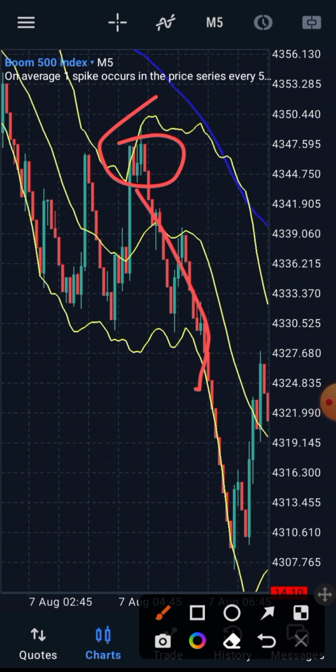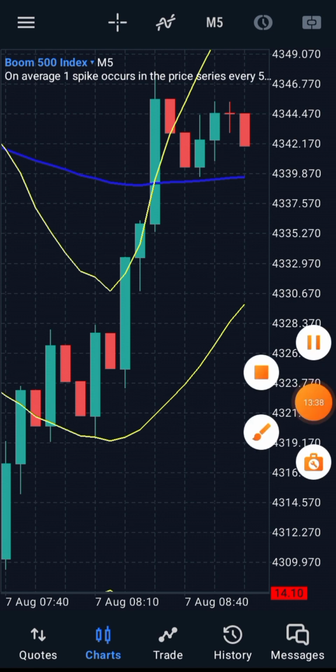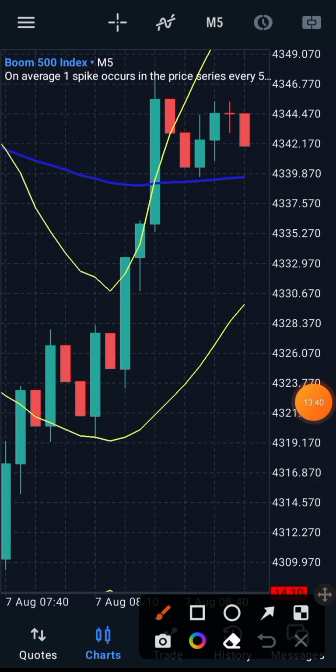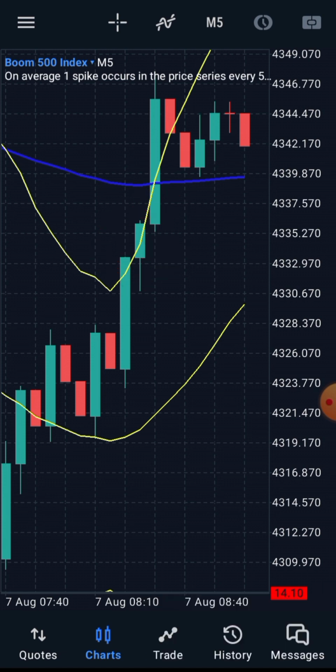If you're trailing your stop loss, you would have been on a big profit here. So that is how I use this, and I wait again. You see, this went up, but did not produce the selling candle. It touched it but did not produce the selling candle. That is where I don't trade the boom. I don't sell the boom. I just leave the market.